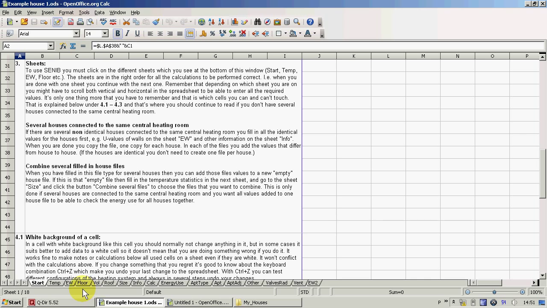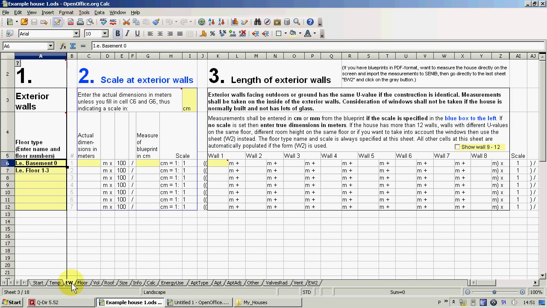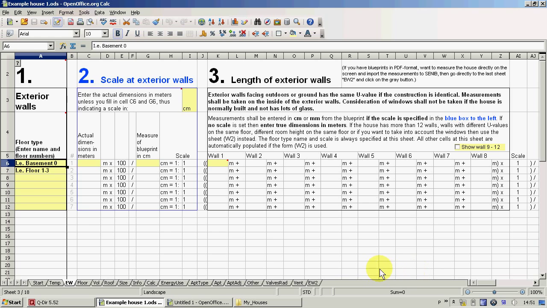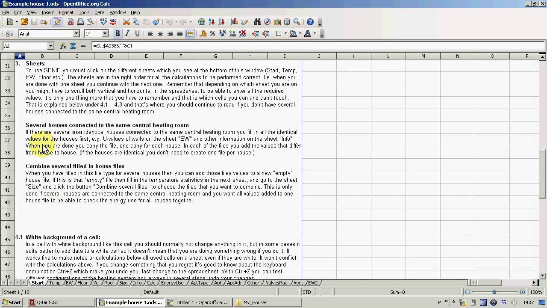So, for example, maybe the U value of the walls are the same for all 3 houses. Then you could enter the U values here for the 3 houses. And when you have filled in all the information that is the same for all 3 houses, then you would save this file and close it down.